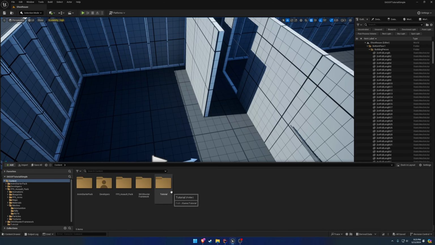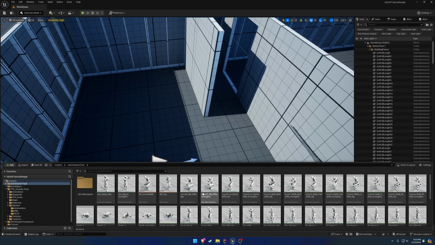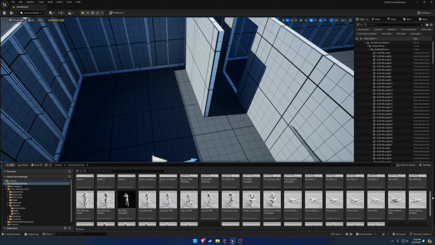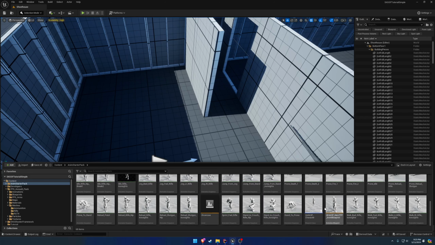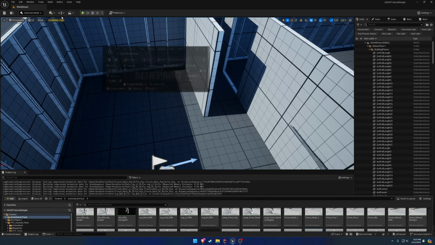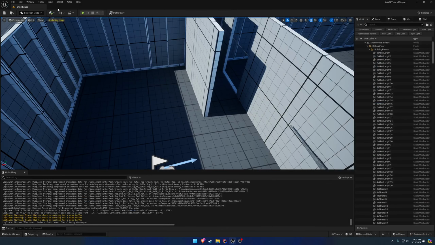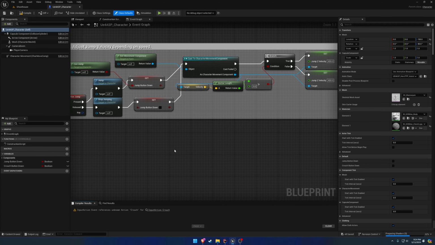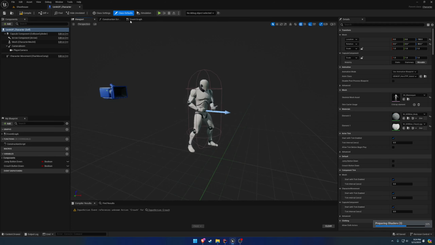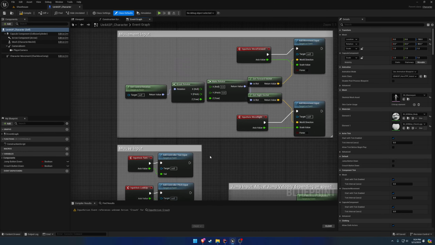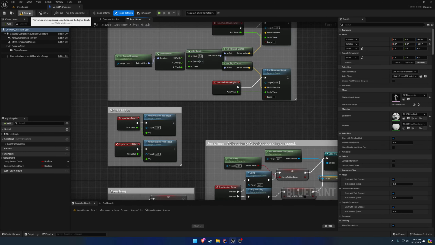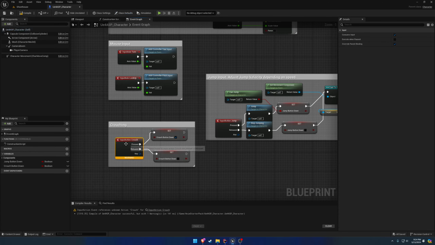So let's begin. First thing we want to do is go into the Anim starter pack. I can't remember if this comes with a blueprint or not. Yes, it does. So we'll open it up. Okay, not sure why it freaked out. Oh, because I haven't opened it, so it doesn't have any shaders. It's just going to complain about some input events, I guess. So is it only the crouch?